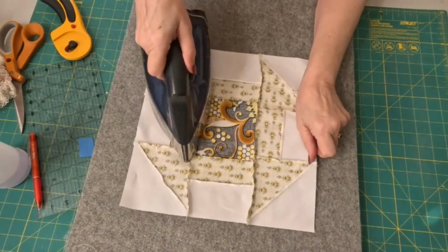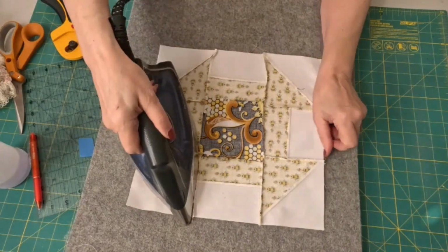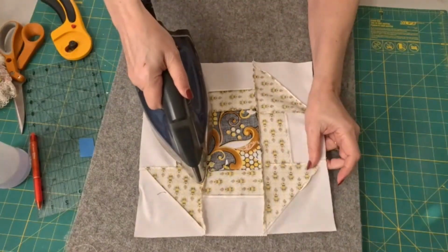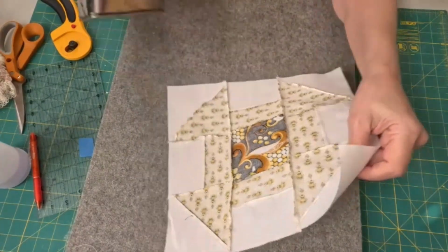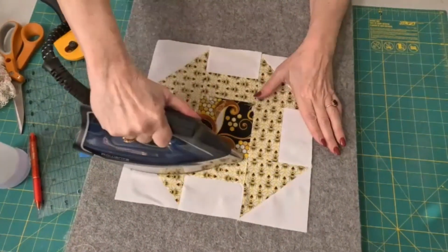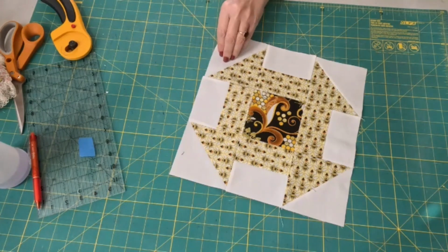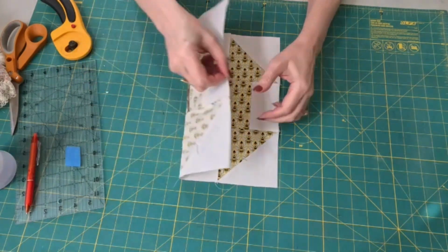And I'm going to iron away from that block. No, I'm not. I'm going to iron these towards the block because of these half square triangles. Now then, let's see how good we did at getting a 12 and a half inch block. Oh yes, we're going to have almost exactly a 12 and a half inch block.